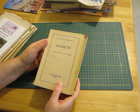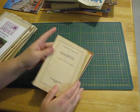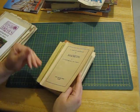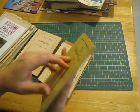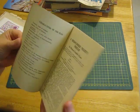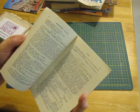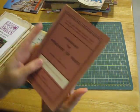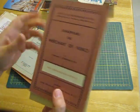There were a whole heap of these learning books, they're paraphrase books or something. And they're mostly Shakespeare, I think. I'm not sure if these have a date either. But they're nice and old. So there's Macbeth, The Merchant of Venice, should say it right. A Midsummer Night's Dream. See if any of them have a date. Does not look like it. Another Macbeth. Critical Notes, Appreciation and Exercises. I think that'll be really cool to collage with. Another Merchant of Venice. I guess that's right. 2 shillings and 6 pence. That one cost.